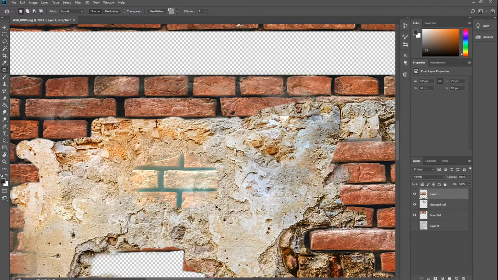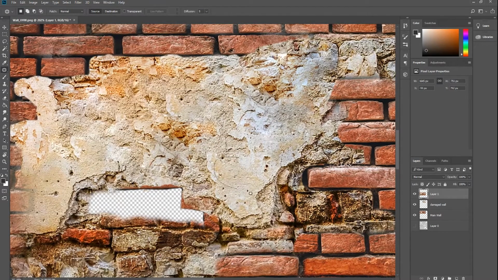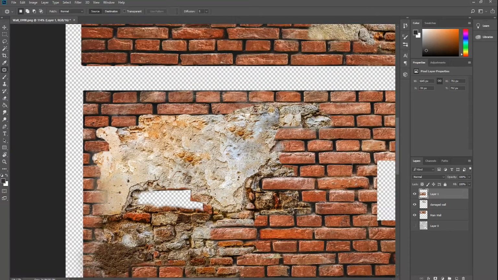Obviously you need to make sure that it's consistent though, otherwise it won't work. So you can't grab the brickwork from outside, it just won't work in the right way. There has to be a similarity between the areas that you're using the patch tool with for it to work effectively.